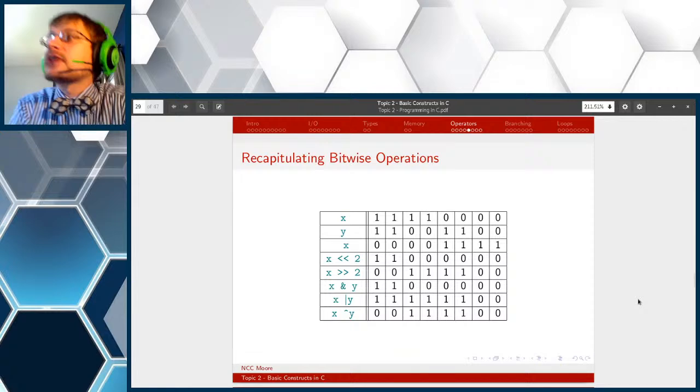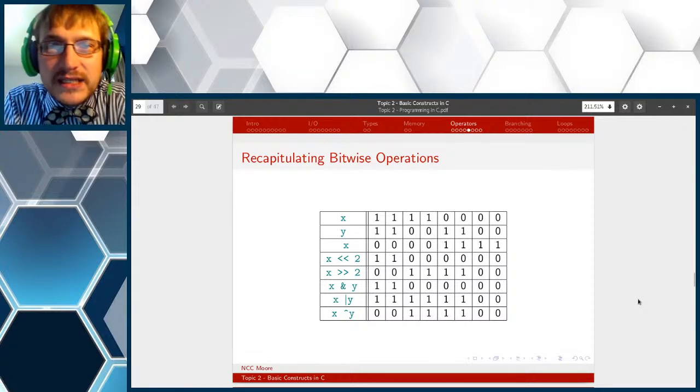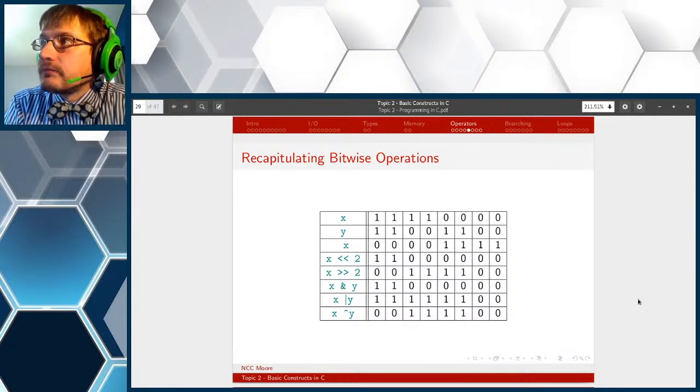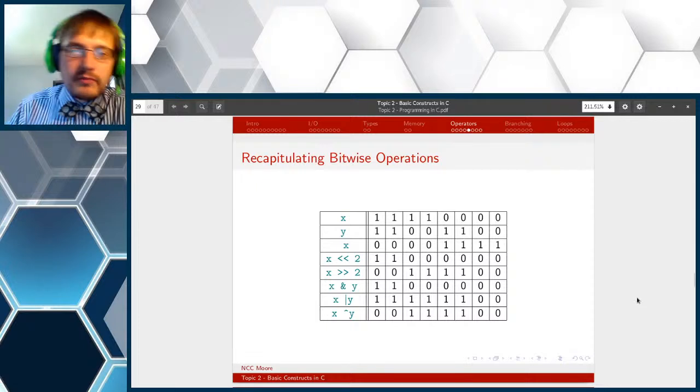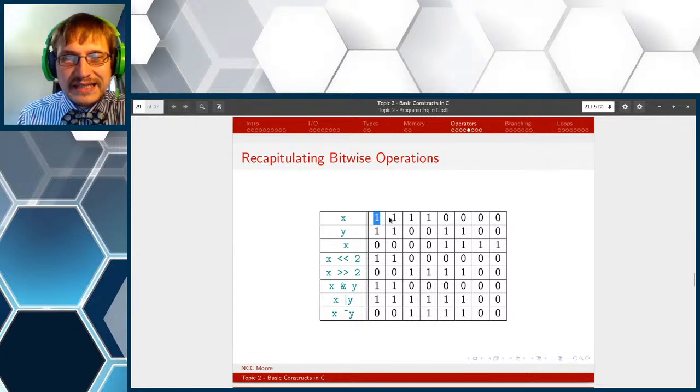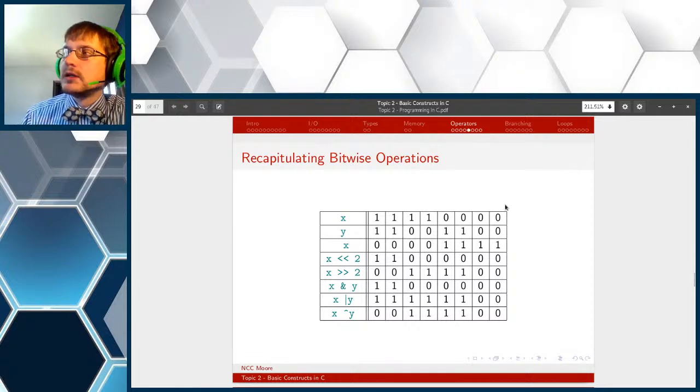In terms of actual mathematics, I should say that right now we are working in big endian. So these numbers on this side are considered to be the largest, and these ones are the smallest: most significant bit to least significant bit.